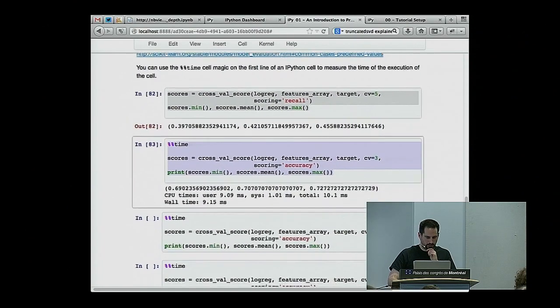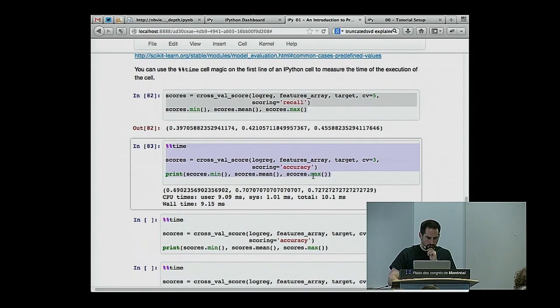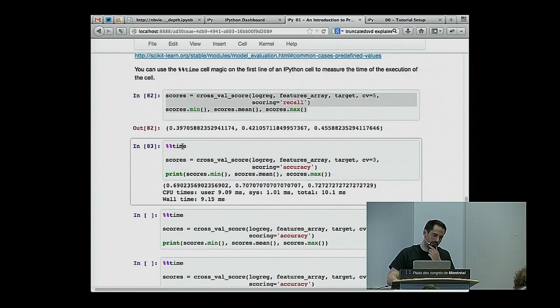Here I put the time magic, which is a cell magic from IPython, and will time the execution of this cell. You get the output here using a print statement, and you also have another output, which is the timing information for the execution of that cell.